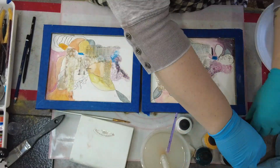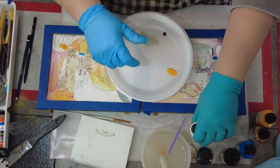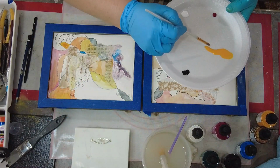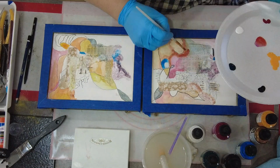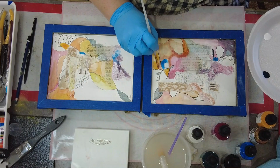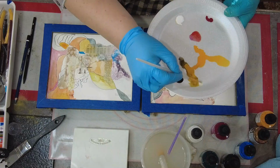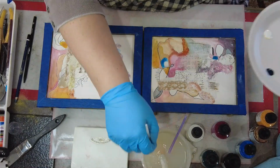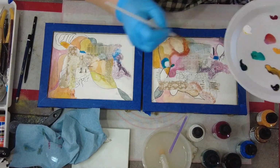I let those dry overnight again and came back to the boards, this time wanting to incorporate a little bit of India ink onto the panels. I wanted to try to sharpen up the color in some areas. Again, this is another medium I'm not very practiced with, so I wanted to layer the colors, creating a little bit of a richer color in some areas and a different color on top of that watercolor, because eventually I will be adding encaustic to these, and I wanted the colors to be a little more sharp.